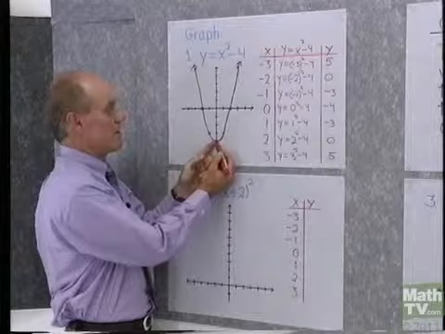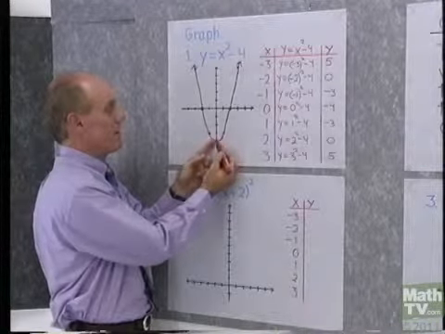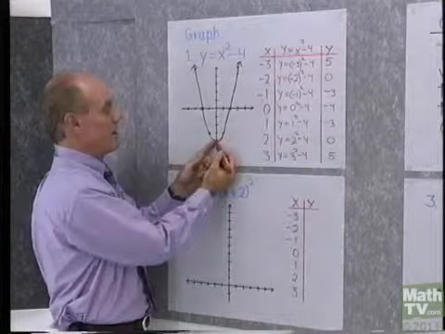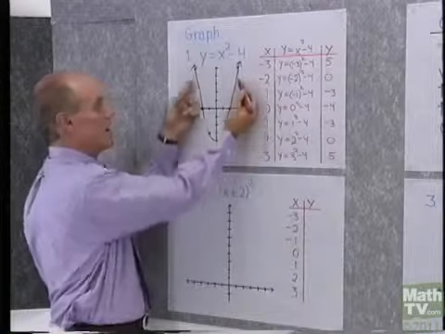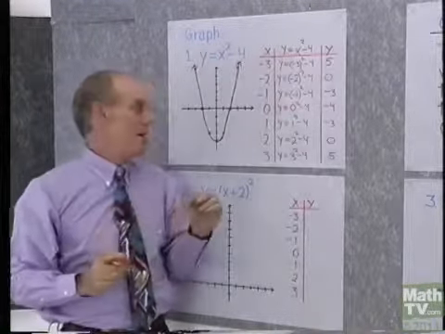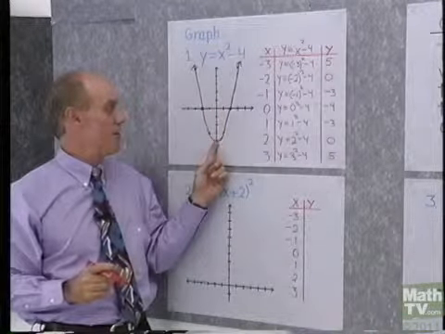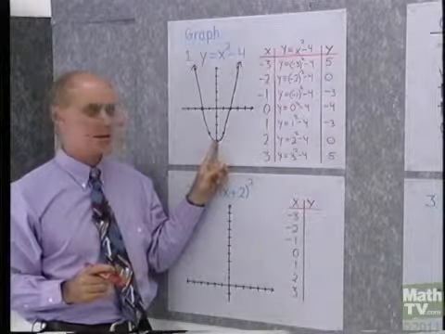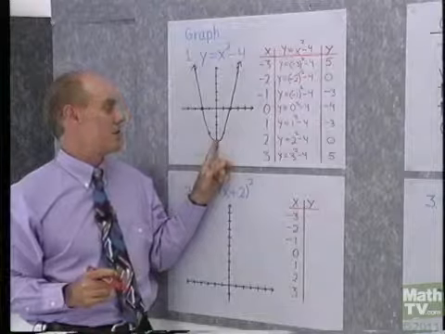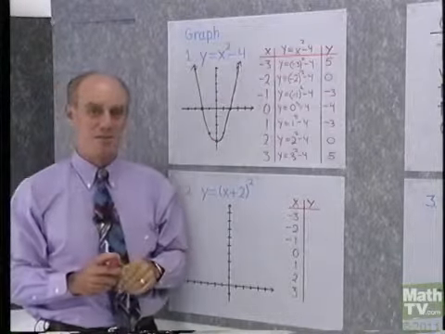That is, from the vertex, if I go over 1 in either direction and up 1, I come to the graph. From the vertex, if I go over 2, I have to go up 4, I'll get to the graph. And from the vertex, if I go over 3 and up 9, I'll get to the graph. That parabola that has that shape is the shape of y equals x squared. This looks just like that. It's just been moved down 4 units. So this point right here, this lowest point on the parabola, is called the vertex of the parabola, and I can see that the vertex occurs at 0, -4. So that -4 has something to do with that vertex being at that point.